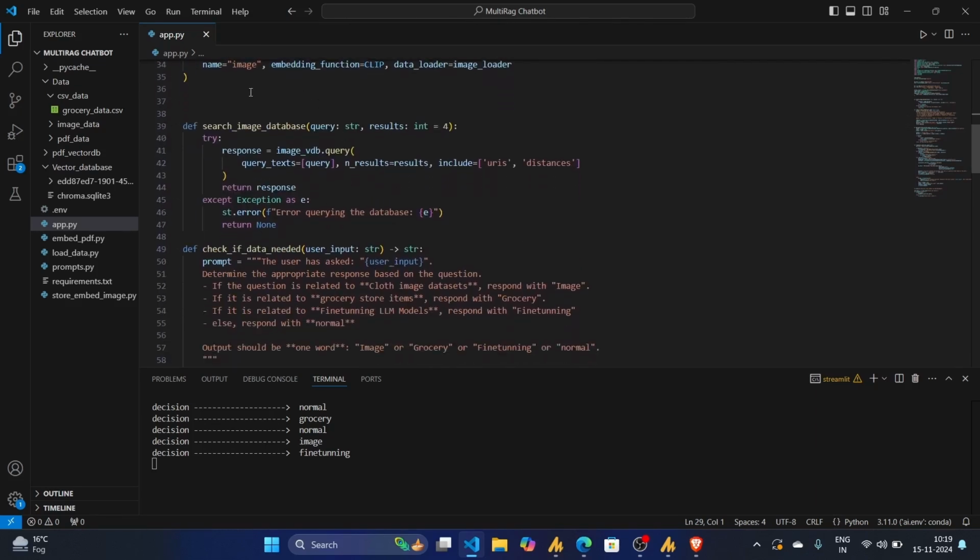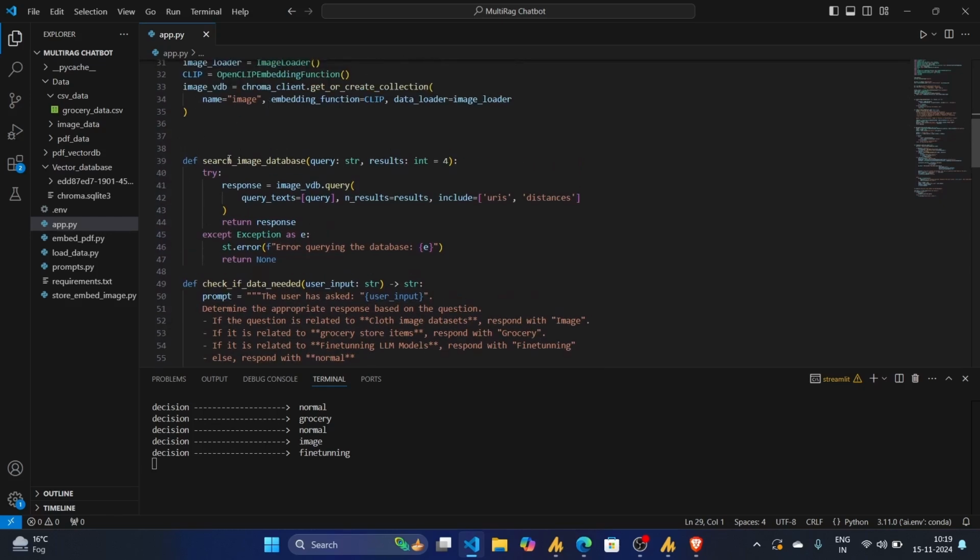Next I am creating a function. Based on the user query, if the decision has been made that the user needs the image dataset, it will run this function. This function is search_image_database. It will take a query, which is the user query, in string format, and the number of outputs I want, meaning the number of images I want to retrieve.